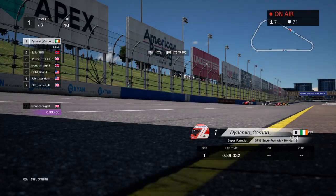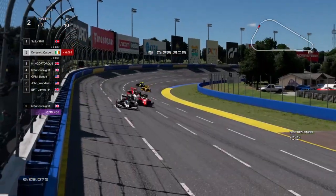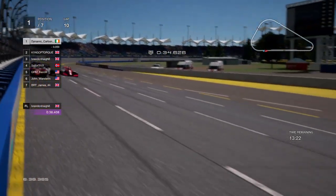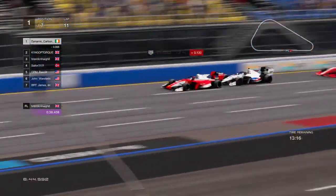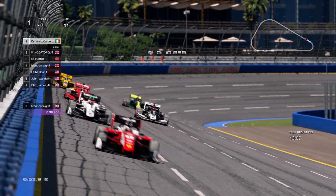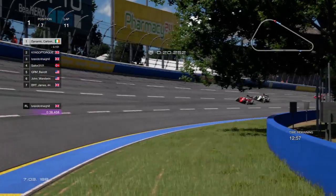Dynamic Carbon currently purple. Brandon currently holds the fastest lap of the race, 38.4. Sailor now retaking the lead for Team Black Diamond. So again, these guys extremely close. They just about complete lap 10. And it is Carbon who's registered in the lead. These two, King and Carbon, still using the bump draft, as that's Bandit using the very Gran Turismo 1 wall ride tactics. Carbon 2/10 purple in sector 1. No doubt the bump drafting helped him quite a lot.